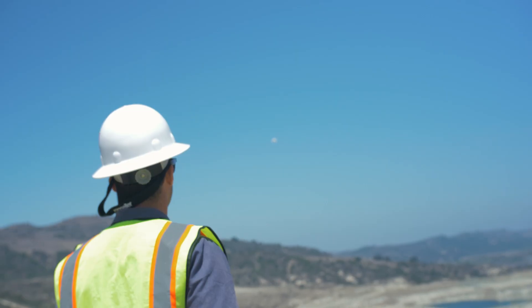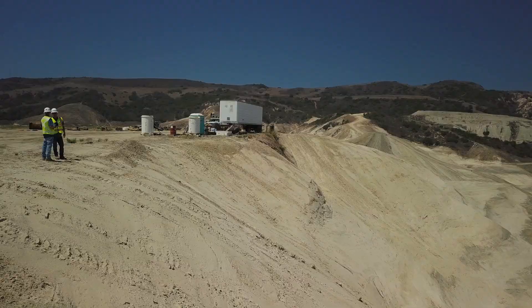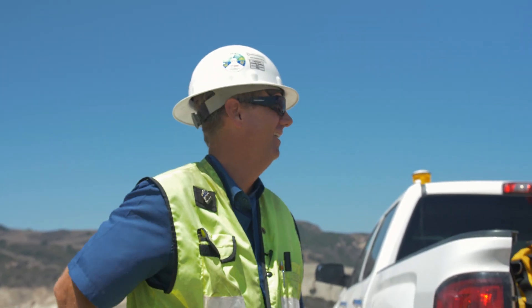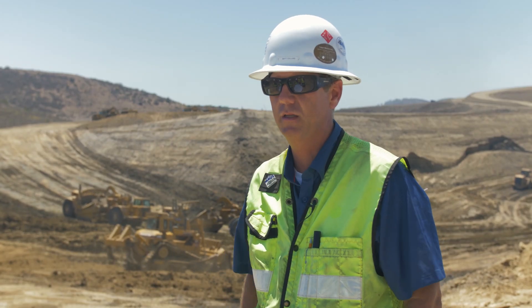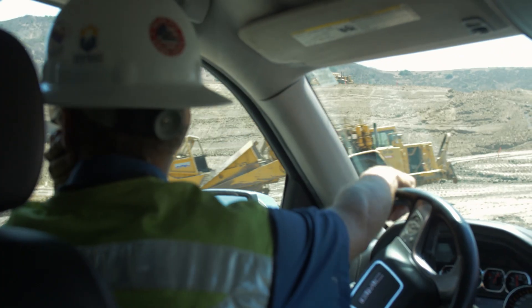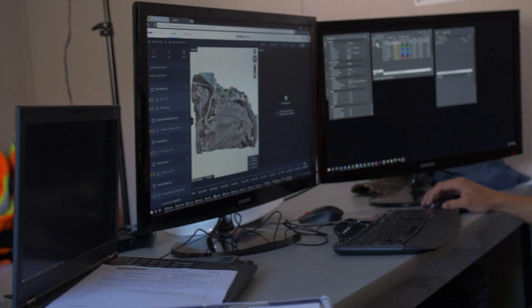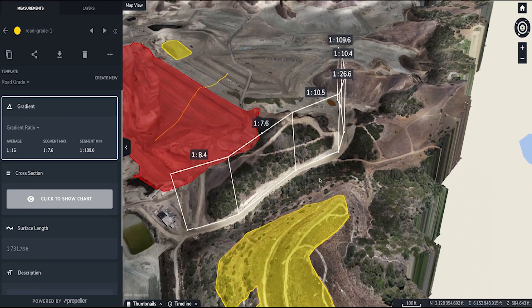Having that 3D point cloud — a Google Earth style experience — where anybody from anywhere in the world can essentially be part of that site without having to travel. It's become a focal point in our meetings; we're not only looking at spreadsheets and PDF plans, but also bringing up a Propeller site and zooming in 3D from an aerial perspective to discuss specific parts of the site. The data sets speak for themselves — it's data that's intrinsically and obviously valuable. The pitch is just: here's the link to the website. The user interface is very familiar, so most people already know how to manipulate the 3D imagery.